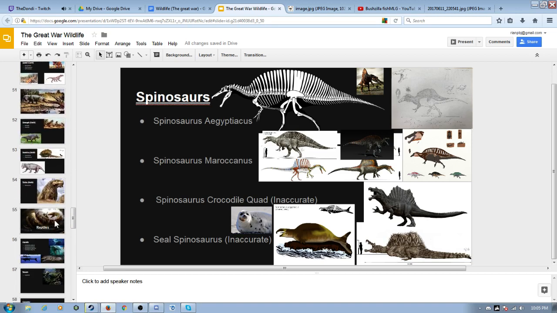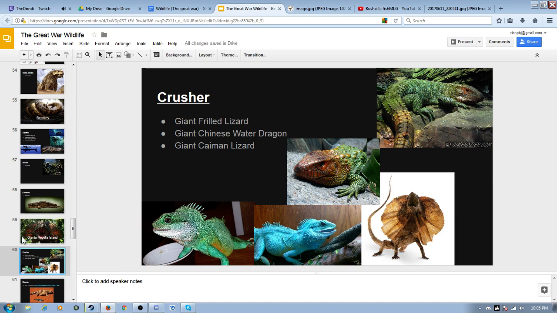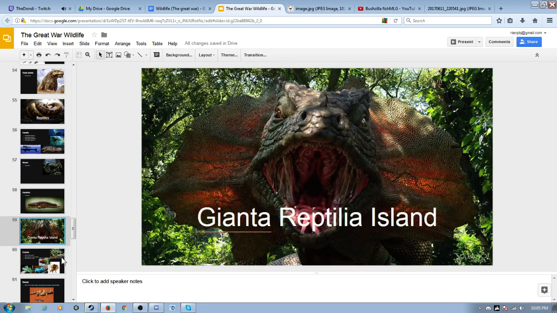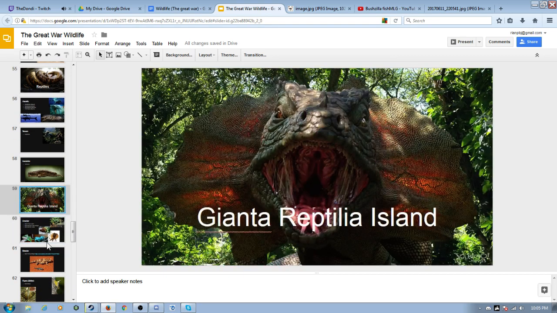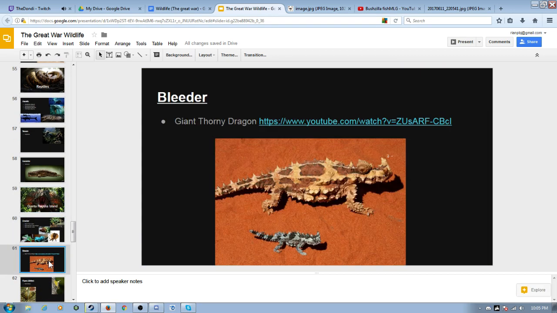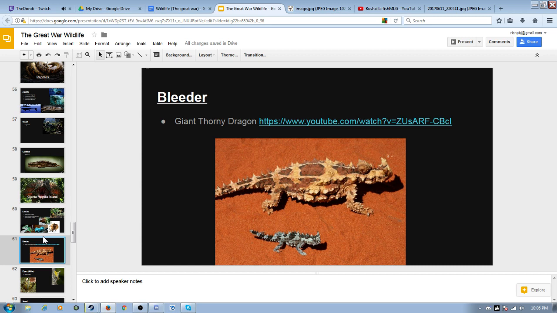So we made two islands full of reptiles. This is gonna be full of reptiles, and all of these are giant, by the way. So a giant frilled lizard, giant Chinese water dragon, giant caiman lizard. They're basically like the ones from Journey to the Center of the Earth 2, with the giant bees and small elephants, and a big lizard. It's kind of like that.